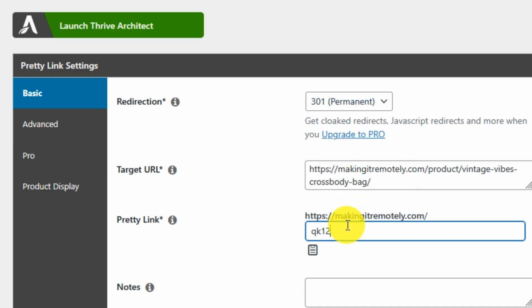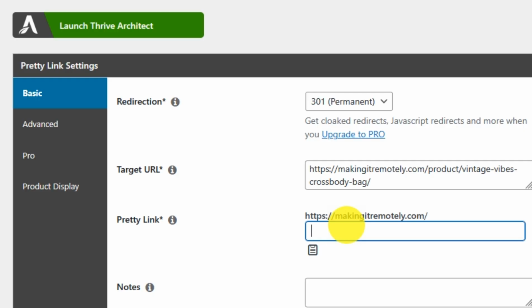And then here is where we're going to customize our link. This is called the Vintage Vibes Crossbody bag. When we're looking at our reports, we want to know exactly which product we're looking at, so we're going to name this a shortened version of the product name.